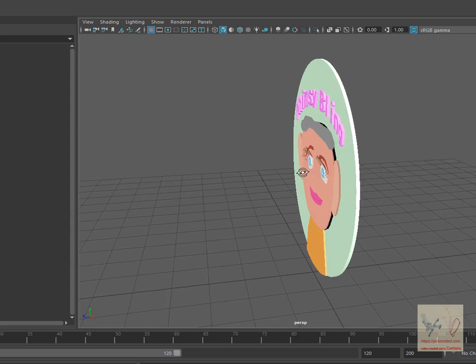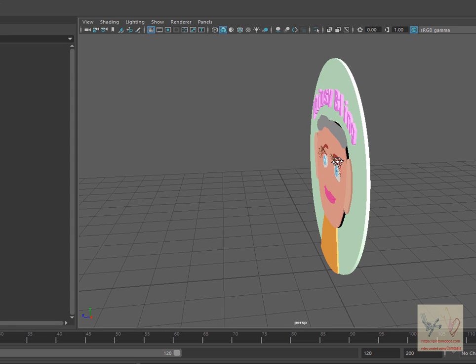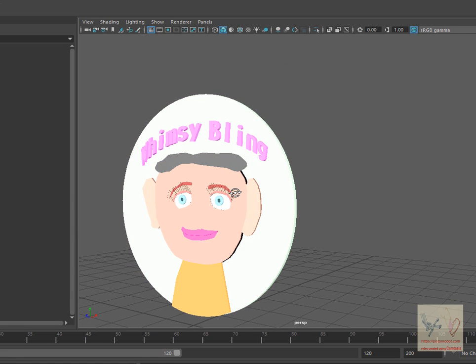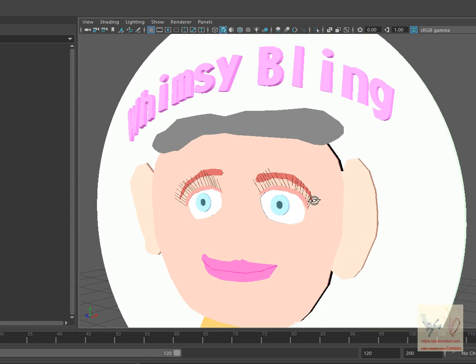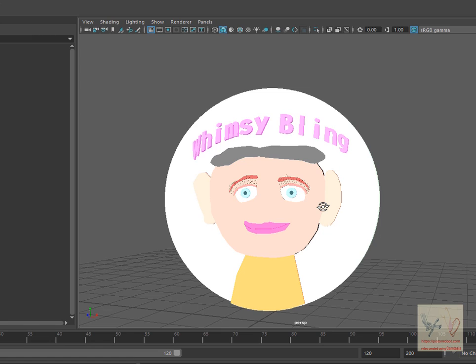So if there are people that are Maya people, I can save this as a Maya file, and I'll put that on the website, and you can play around with Whimsy Bling in Maya if you want to.